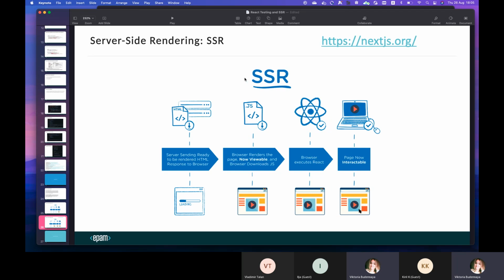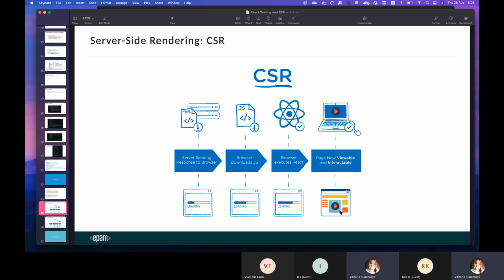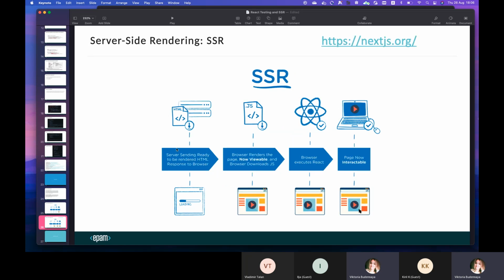What happens with server-side rendering? We request our page, and the server sends a ready-to-be-rendered HTML response to the browser. So initially, the server did all the things for us, but the server is a much more capable machine than the machine of the user. That's why it goes much faster. Probably even some pages have been stored already, like the ones that don't change, so maybe it's even loaded from somewhere.